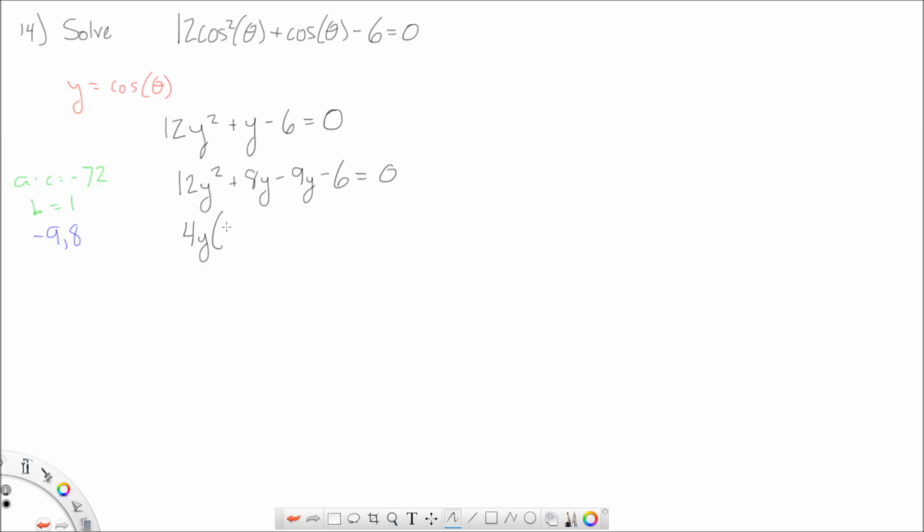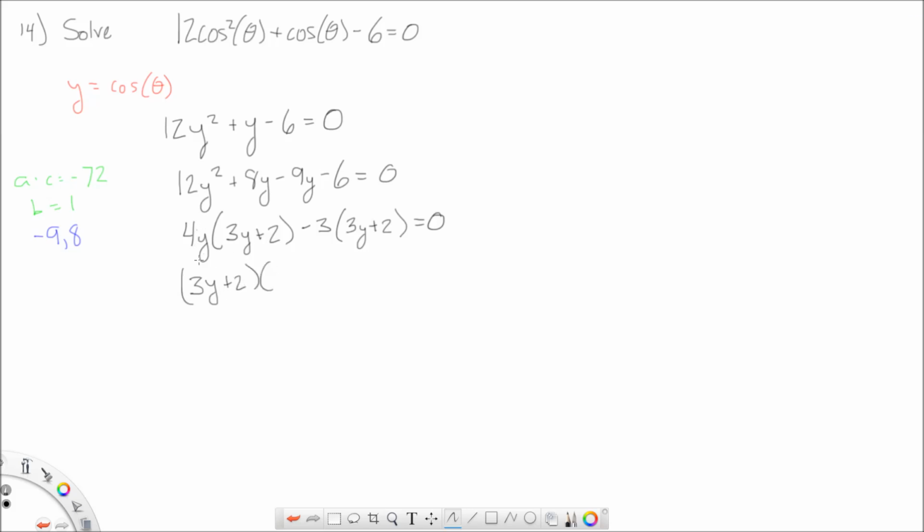And that's going to leave us with 3y there and just a 2 in the second term. And from the second set we're going to factor out a negative 3. That's going to leave us with a positive 3y here and a positive 2 there. And now on each side of this minus sign in the middle, both these bigger terms have a 3y plus 2, so we'll factor that out as well.